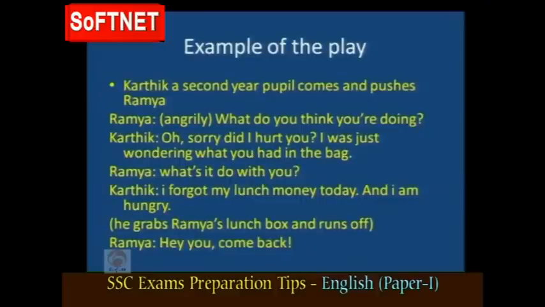So when you see this example, children, now you can see here Karthik, a second year pupil, comes and pushes Ramya. So this is the entrance dialogue. So definitely when you are writing the play script, the entrance should be given, and you can see "angrily" in brackets, and "What do you think you are doing?" If I read this in this way, it's not right. That sentence should be read in this way: "What do you think you are doing?" So this should be said in a higher voice and with full force. So that word angrily suggests that this dialogue should be spoken in this way.